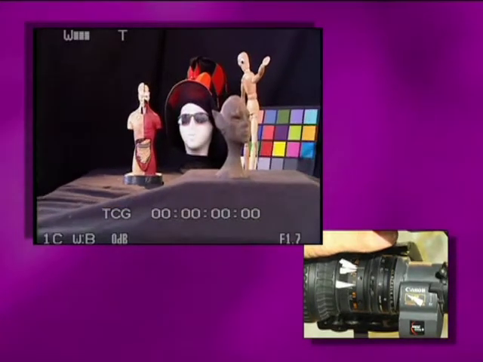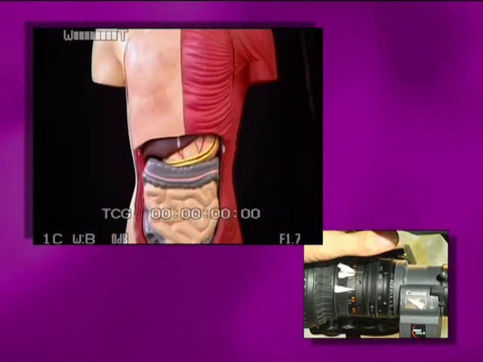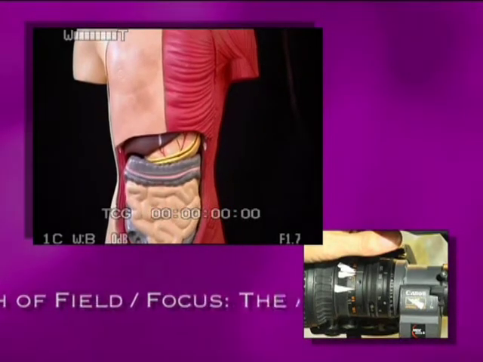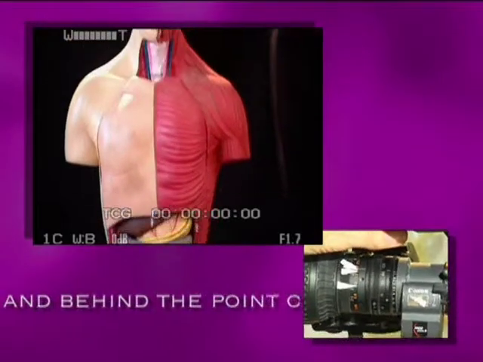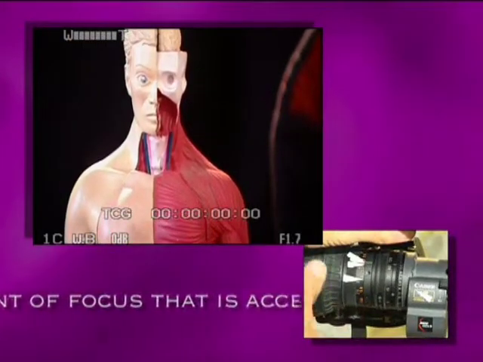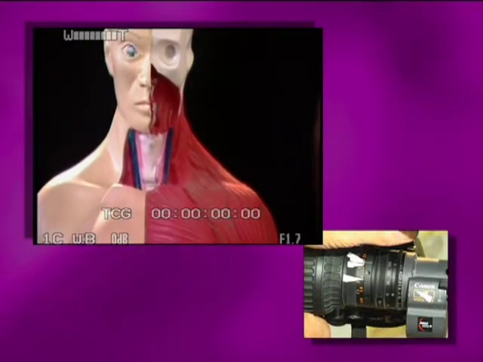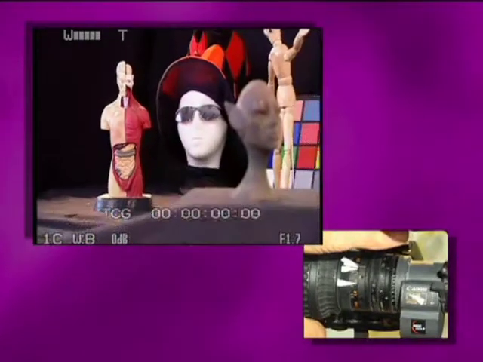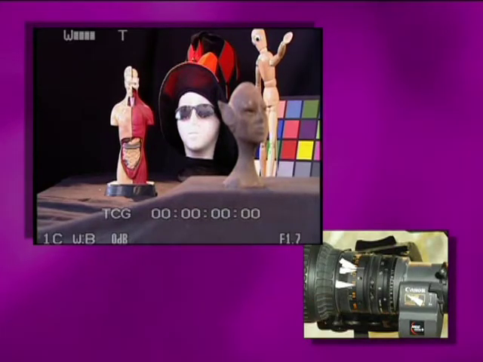The reason why you zoom in to focus on something is because this is when your depth of field or depth of focus, or that which is acceptably sharp, is at its most critical. So you're zooming in order to make your depth of field critical and setting your focus. Then as you zoom out, everything starts coming into focus because your depth of field or your depth of focus is at its biggest when you're on a wide shot.